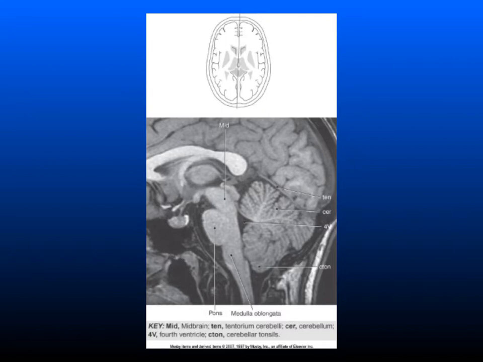Okay, so let's go into the other two parts of the brainstem, one of them being the pons. Pons literally means bridge. It's a bridge between the midbrain and the medulla oblongata. We've seen the pons in different images, both CT and MRI, sagittal, axial, coronal, so you've seen enough of the pons to know where it is.